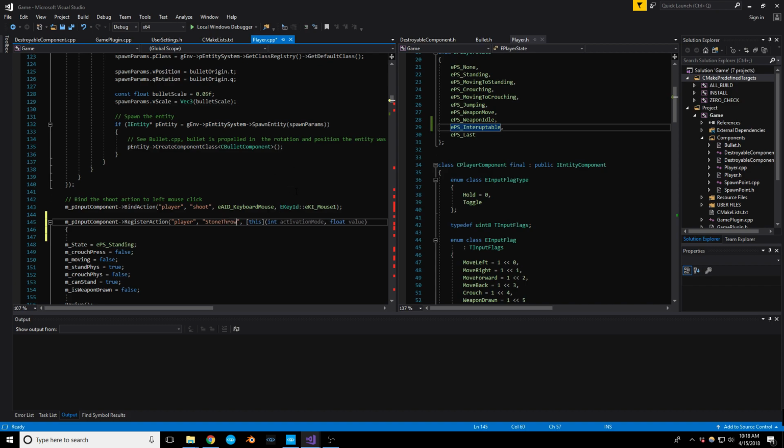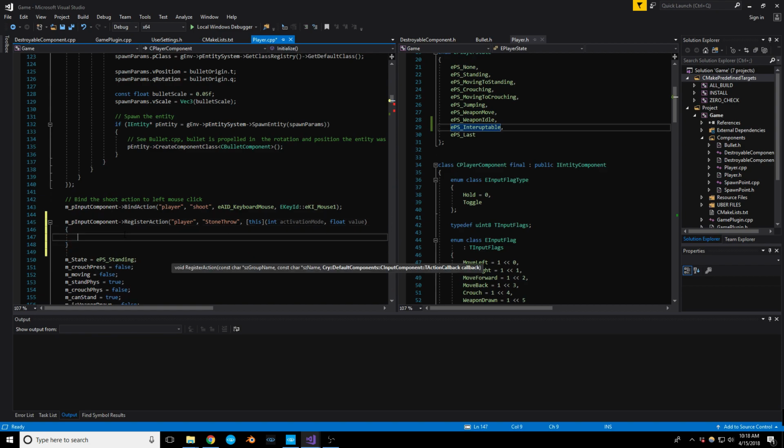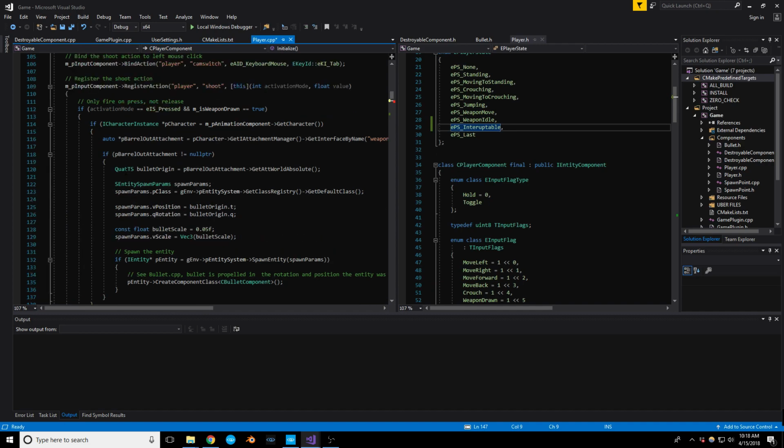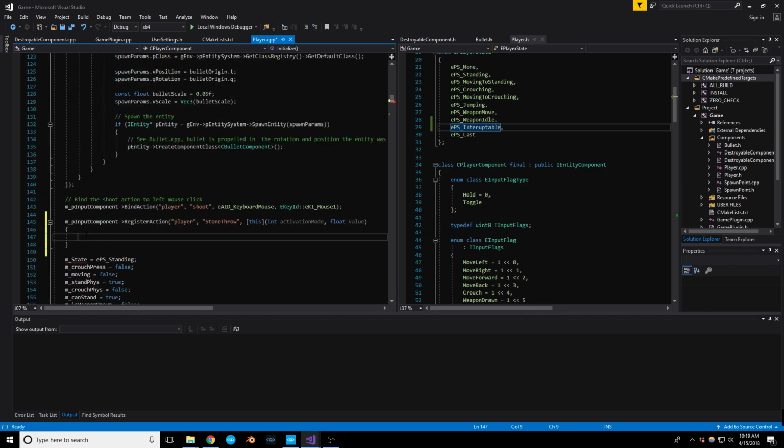Okay, and it's going to be very similar to the shoot, in that we're going to want to make sure that we are tracking the press button. So what do we want to happen once we press that? In my case, I was using G, I guess, for grenade. But what do we want to have happen when we press the button?